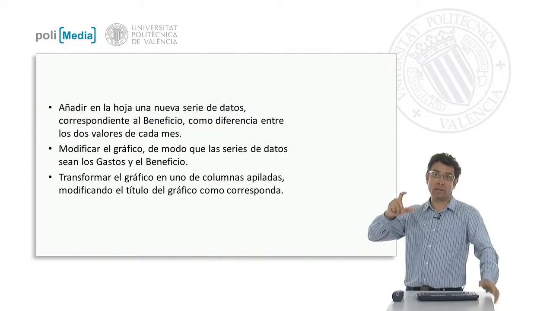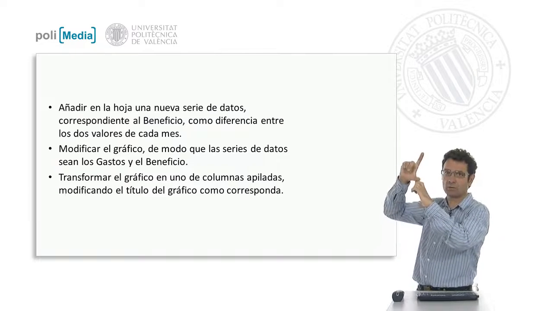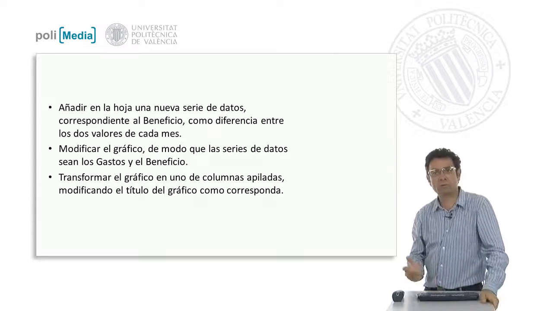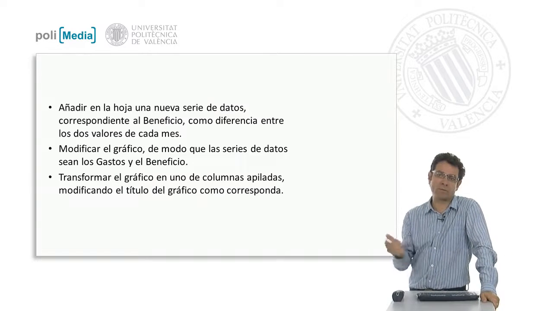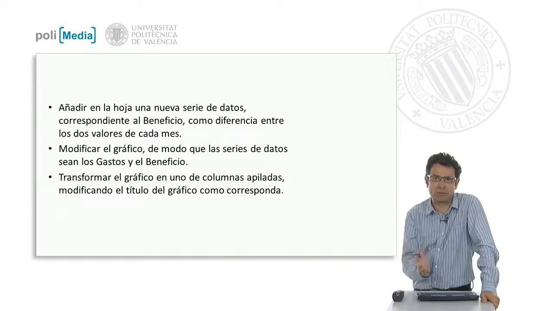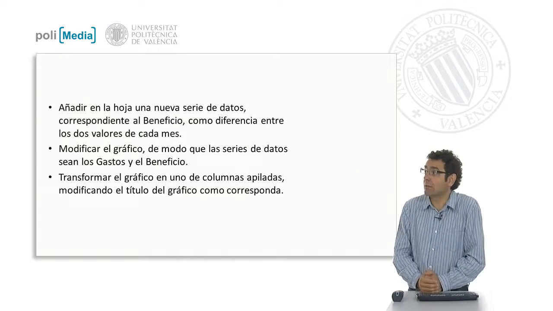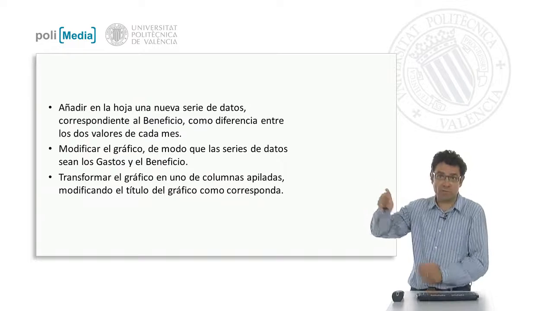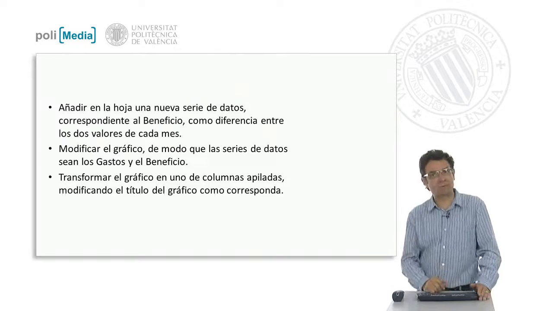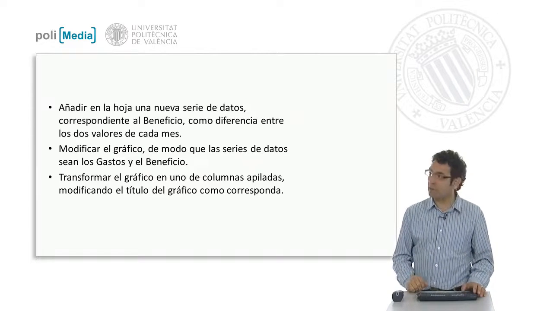This is because truly, if we are putting the first data set that is represented in a column on top of the other, which would be the second data set, the sum of them becomes the total height of the sum of the two columns. Logically, this will give us an idea of an evolution that needs to be meaningful, because stacking any data doesn't always make sense. But for today's case in which we are talking about expenses and profits, the sum of both is what previously we called income, which does make total sense for them to be stacked. So now it is up to us to find a way to represent all this in our spreadsheet chart.